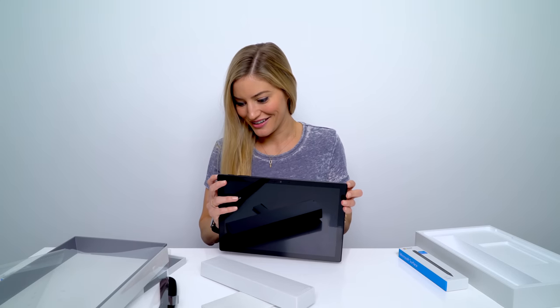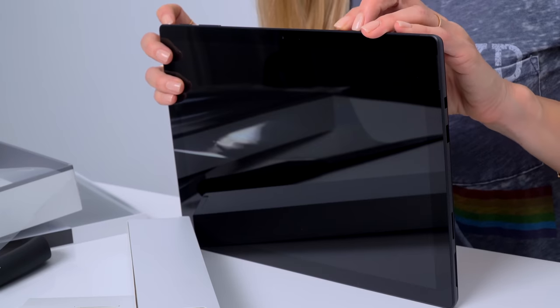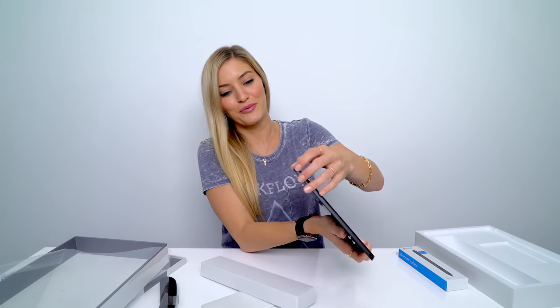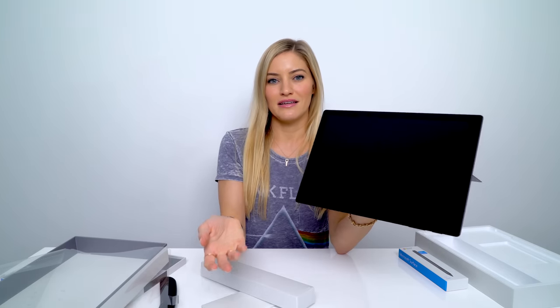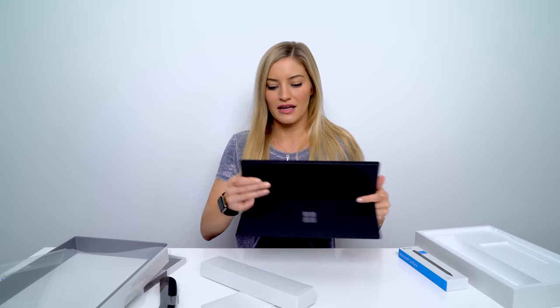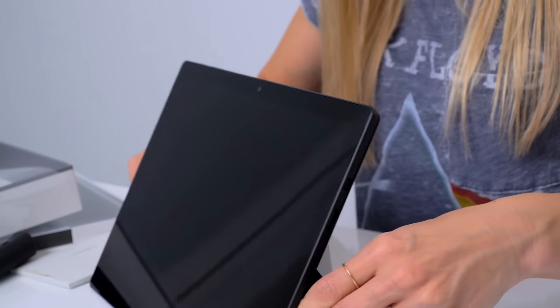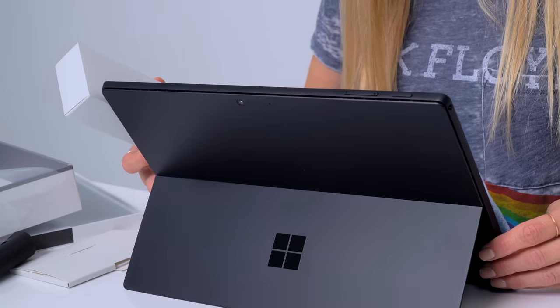I'm genuinely really hyped about this, and it's great because this thing is so light. A lot of times I use my Surface for watching workout videos. I used to use my iPad but it doesn't have a stand, seems to be a little bit heavy. I like that the Surface can just stand up anywhere. I can adjust how it stands up and it's easy to move — just grabbing it and putting it in different places in my gym.